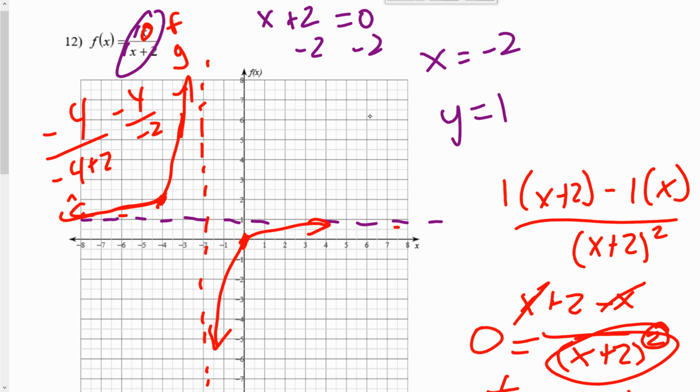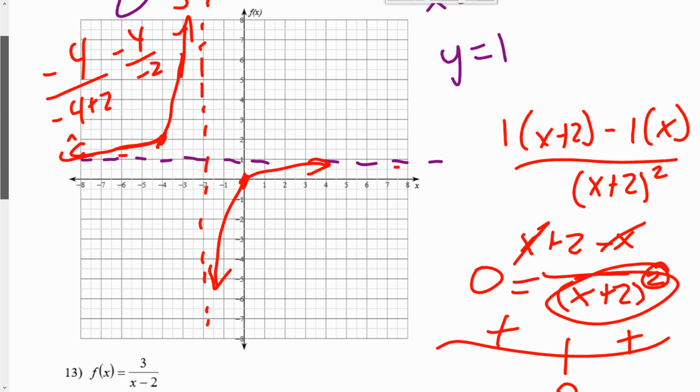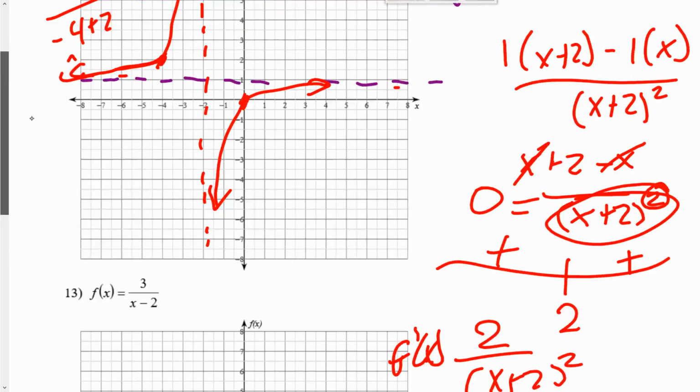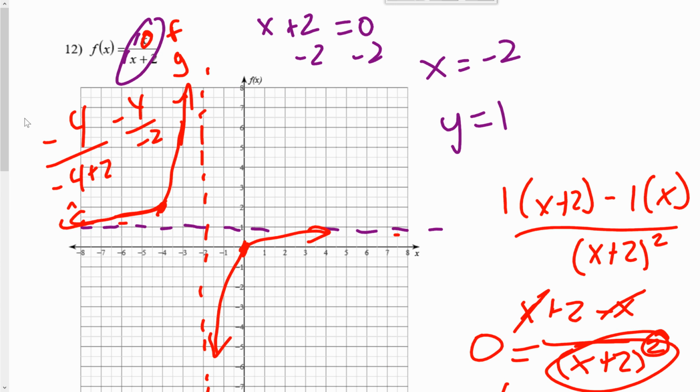Sorry about that, putting it in 2 there when it should have been negative 2. You're probably saying that from the very beginning. What's he doing? Now you're confused. So there you go. There's 2 of them for you. That's all I'm going to do because it's already 20 minutes and it's a terrible video anyways.